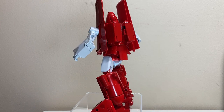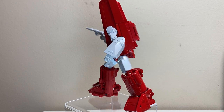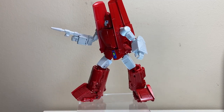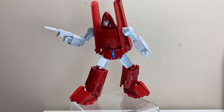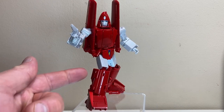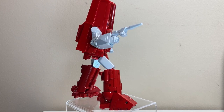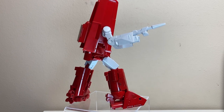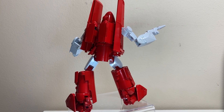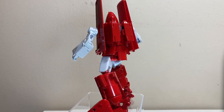But that being said, transformation back to robot is not as perilous. I will give it that. Going back to robot mode, you get those eek moments where you do have to pull on stuff. It doesn't feel good. But other than that, it's really not as much of a chore. Additionally, I do feel a lot of the joints in the legs and whatnot, while I do appreciate the engineering put into it, I feel like the legs could have worked a whole lot better, because it does make for a few limited poses. But then again, I'm just going to keep this guy on the shelf in one pose for several months at a time. So, read that how you will.